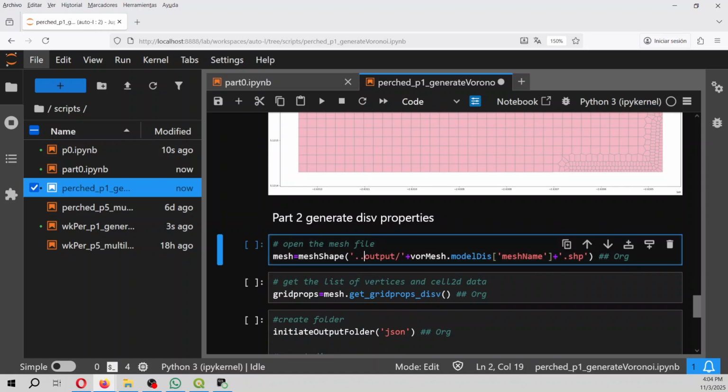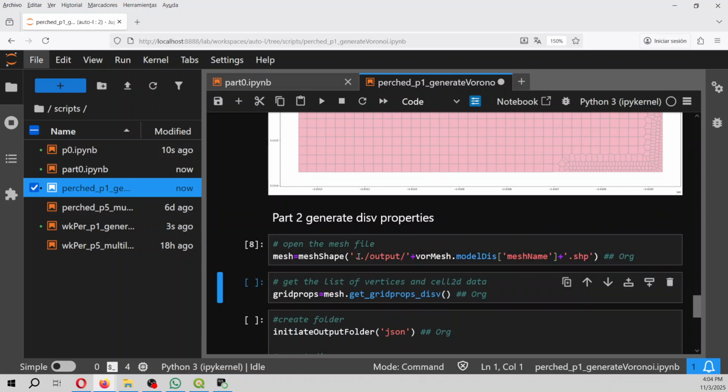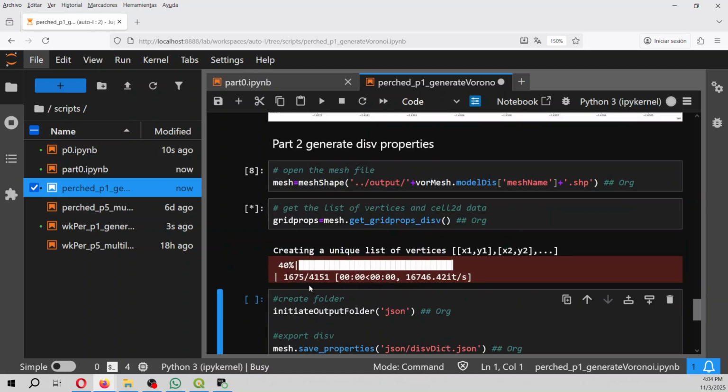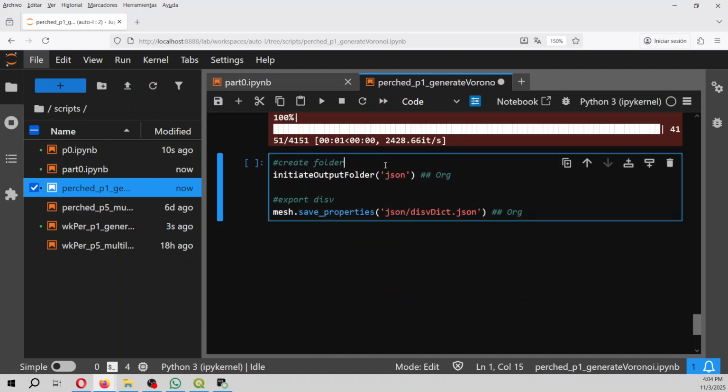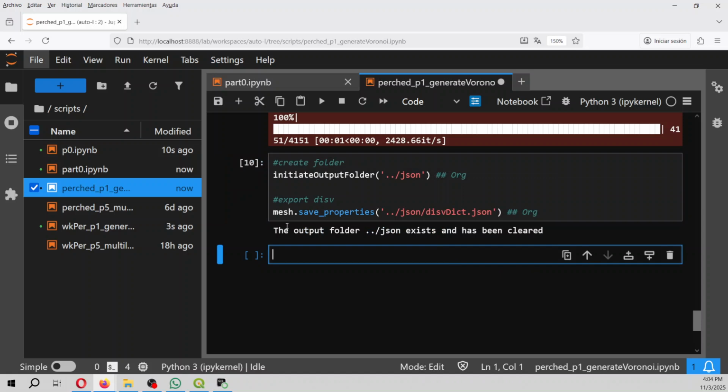And from this shapefile, we are going to create the mesh. So we have generated the mesh. So far, this is not very different from other tutorials that we have done.